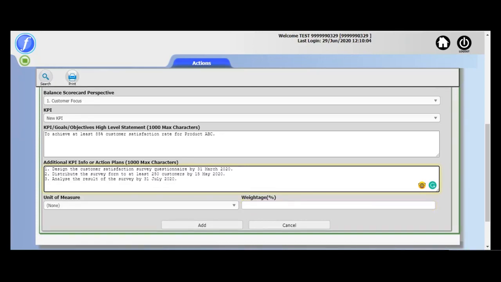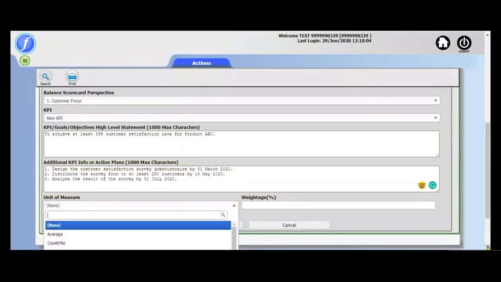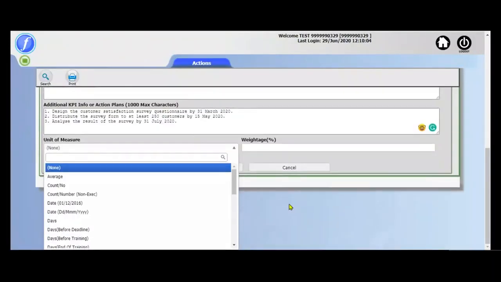Always refer to the high-level statement here. We say here to achieve at least 85% customer satisfaction rate. So our measurement would be 85%. 85% means measurement is percent. So look for percent from the pull down menu here.